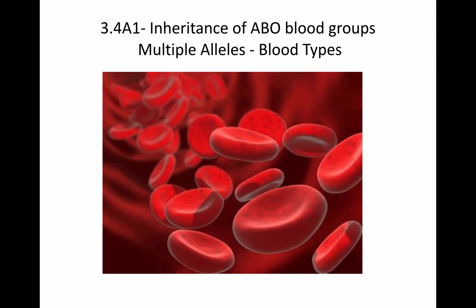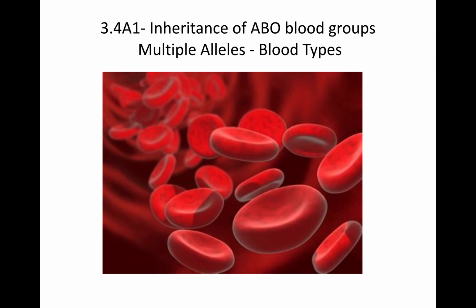So if you remember when we were in 10th grade and you guys had to flip a coin and draw for certain traits, and you had to draw your own child's face, some of the traits like skin color involved 8 different alleles. So you had to flip 4 times to figure out which allele you contributed, the homozygous or recessive, for 4 of them, and then your partner did the other 4. So some traits have multiple alleles involved in creating what we see in the phenotype. So the ABO blood types are an example of multiple alleles.